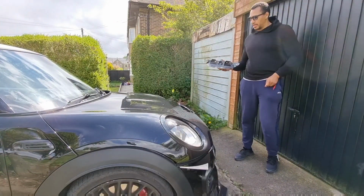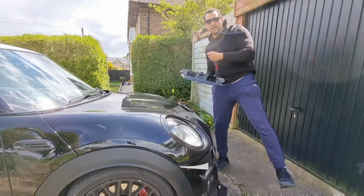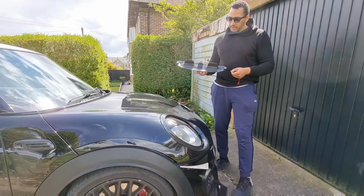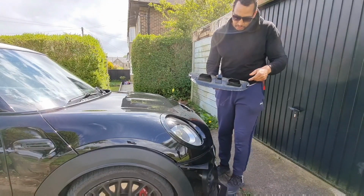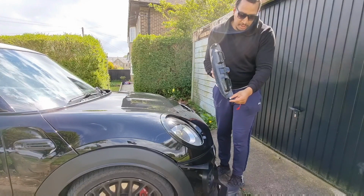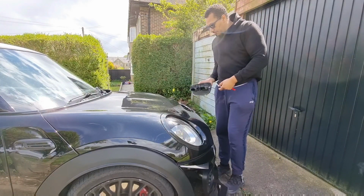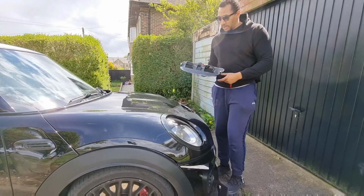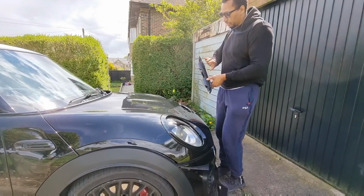Okay my dudes, basically I've removed all the backing of the double-sided sticky tape just because I thought you'd get bored just watching me do it like a moron. So yeah, I've removed all the tape. We've got points here all around the edges, and then I've glued these clips back in. So now's the moment of truth, because we've got to put it in, hold it in position for a bit, lift the bonnet up, and tighten the bolt, and hopefully it's going to stay in and stay on, but we'll find out.